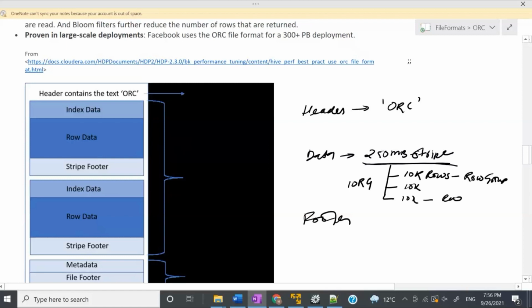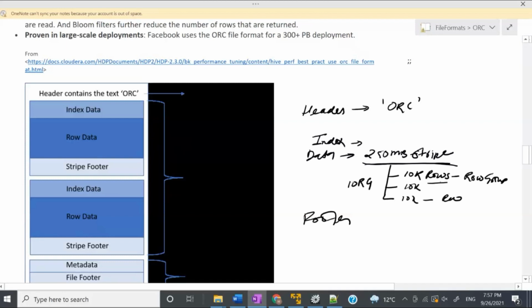Now, into your data, you have two more things. One is your index, the same index I was giving the example of. So before data, we have something called index, and inside this index, we will have metadata about the row groups.